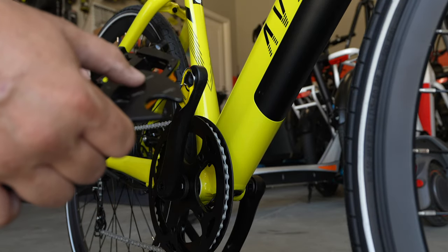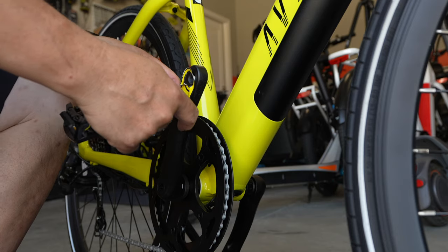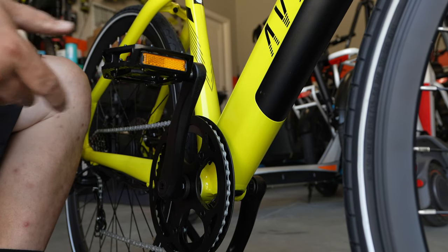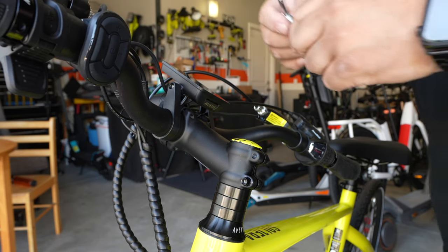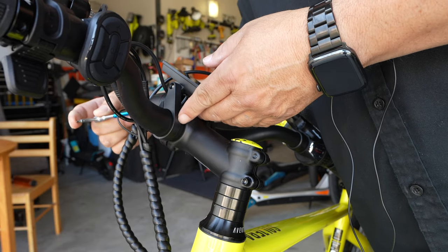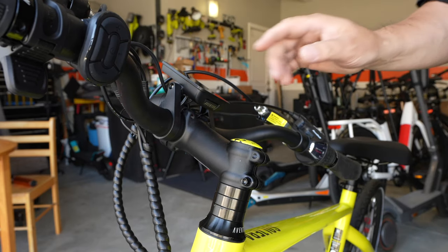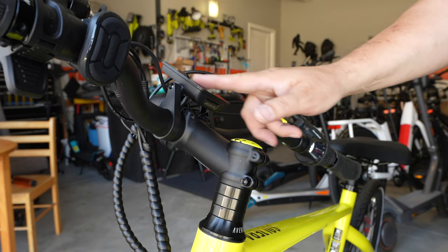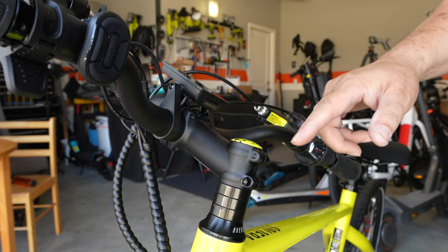Use the 15mm side to tighten the pedals when you're done. I'm going to go ahead and do the right side first. There's also a sticker on the pedal to let you know which side is the right side. When you're done, give it a nice little turn. Do the same thing on the other side, making sure you screw the left side in counterclockwise, and the pedals are done. Make sure you get the display right where you want it and then tighten it down — this was already a pretty good place for me so I'm just going to tighten it up and make sure it doesn't move. Once you're done, there is a film on the screen, so you'll want to peel that off — you can see it pretty well with the film on, but if you want a nice clear screen, take the film off.